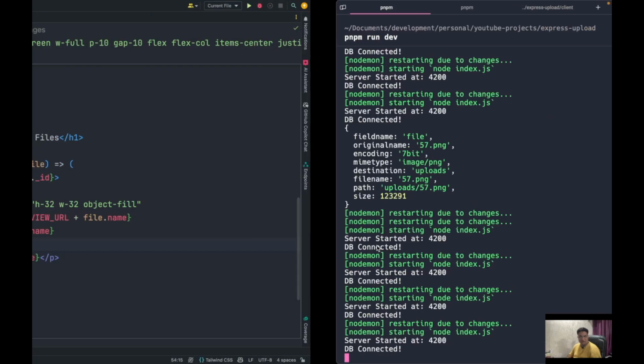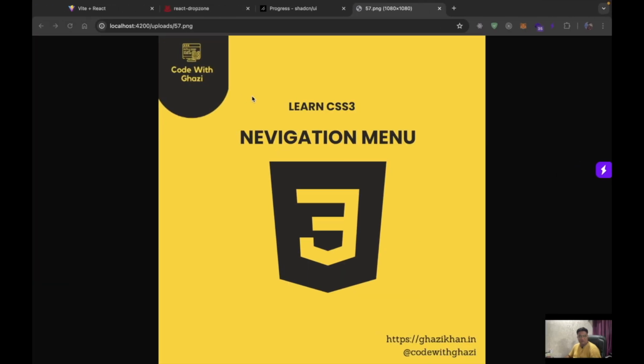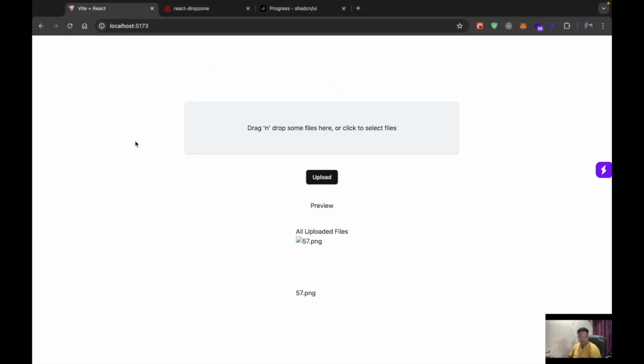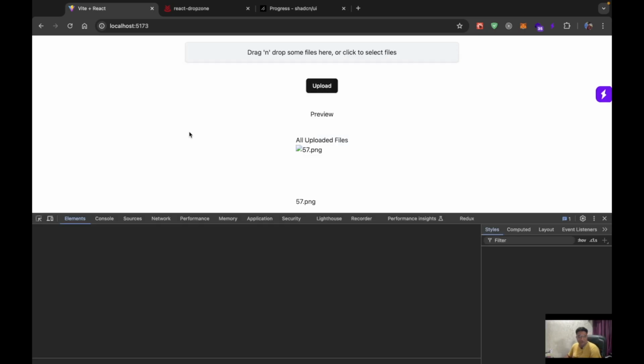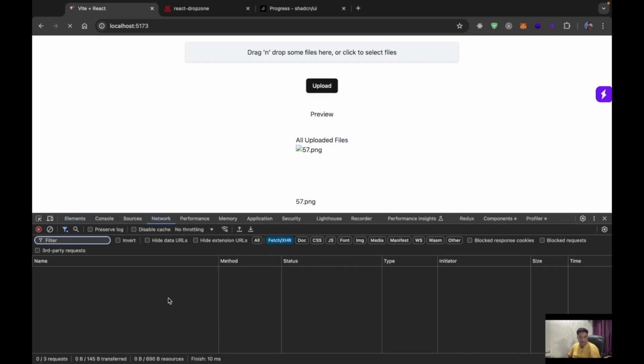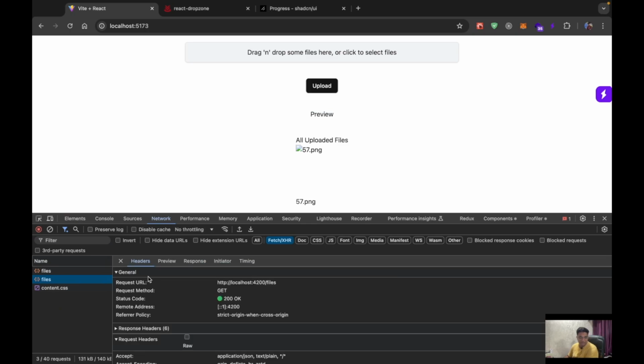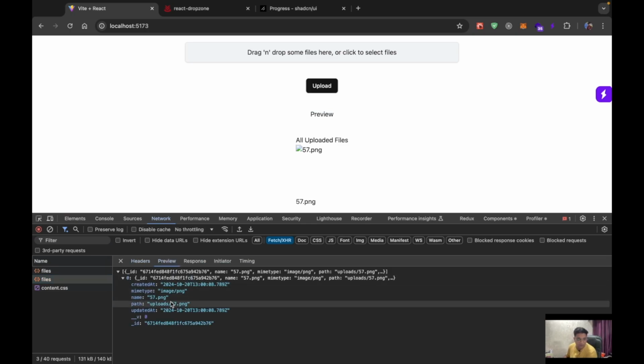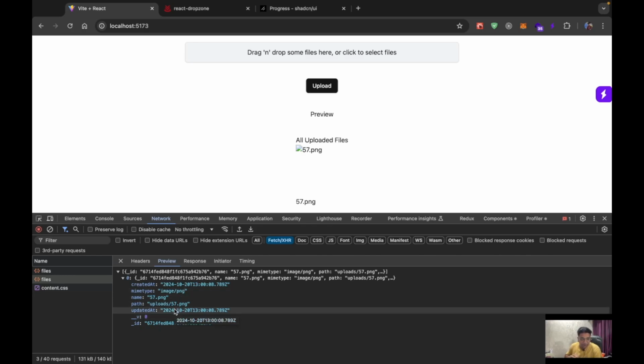Now if I come back, close this, and okay, so this is not coming up. Let's see why it is not coming up. Let's open the console and first check the API data. So files, perfect, I have this as is. I have it as files.